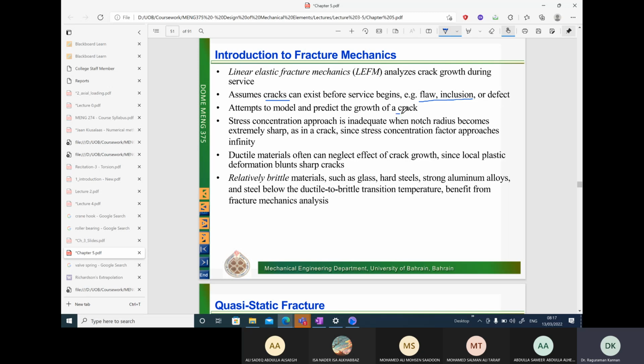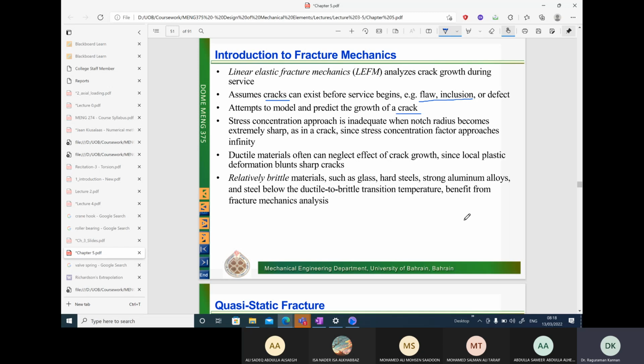Now, the presence of internal cracks weakens the actual strength of the material. So if the actual strength of the material is some 200 megapascals, as in the case of steel materials, because of the crack, the actual strength of the material can reduce quite significantly and may even reduce below 100 megapascals. Why does it reduce? Because of the presence of cracks, there is a change in geometry.